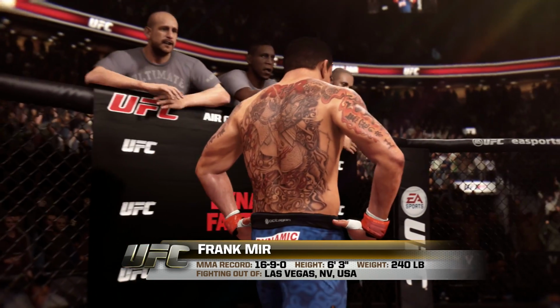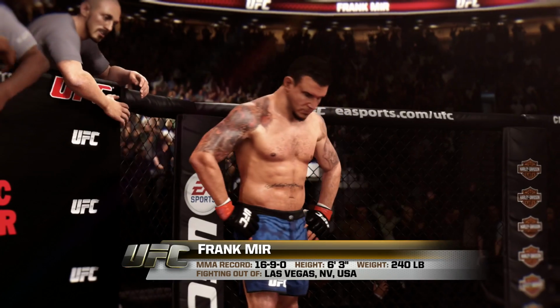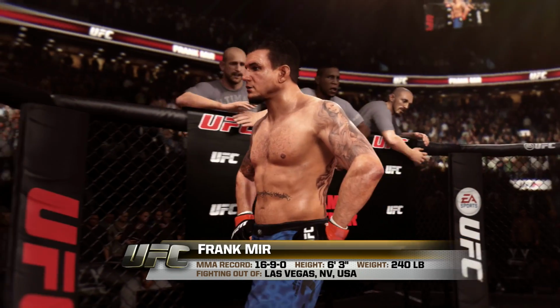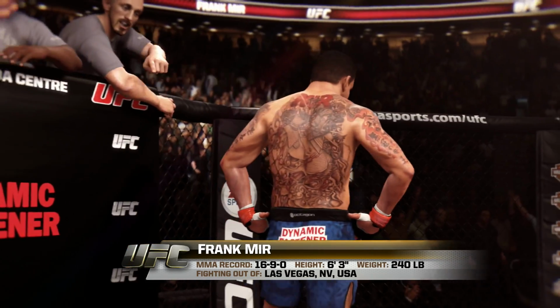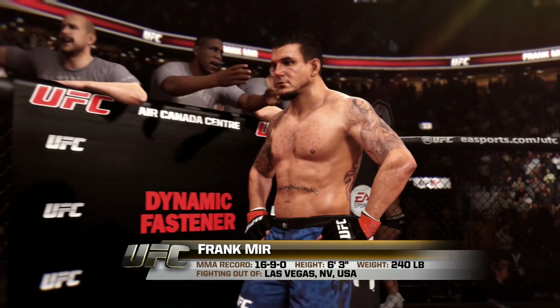To put this into perspective for you, think about Frank Mir versus Pat Barry. Frank Mir has an extremely high submission rating, while Pat Barry has a great rating in the stand-up game. If Frank Mir is able to take that fight to the ground, Pat Barry is basically a fish out of water, and there's almost no doubt that Frank will sink in some type of hold or choke. At the same time, submission rating is not everything.